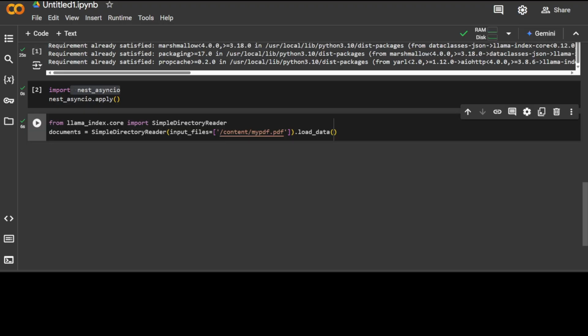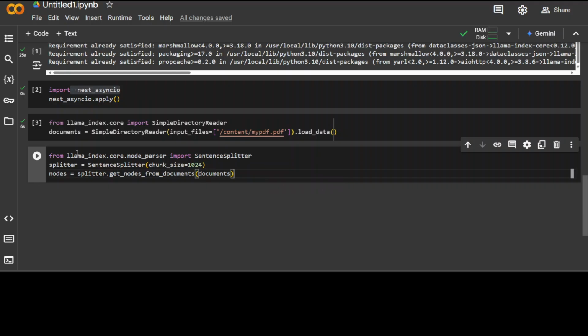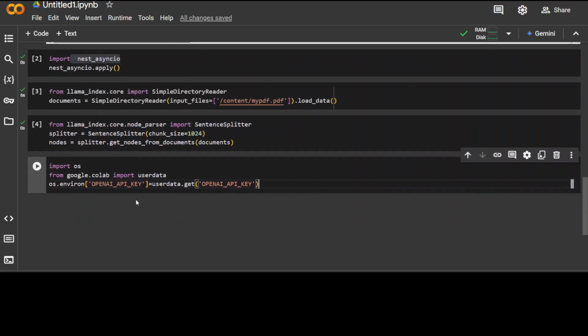And there you go. So it has loaded the data. It also creates chunks by splitting it, because that is where behind the scenes some RAG, or retrieval augmented generation, is happening. So we are splitting this document. It's a very small one, so it shouldn't be more than one split, I guess. Let's specify our API key.